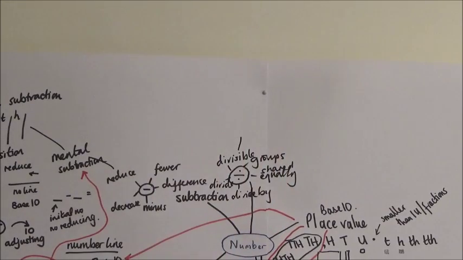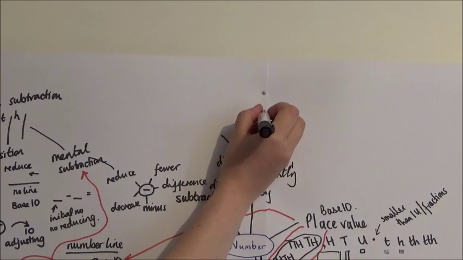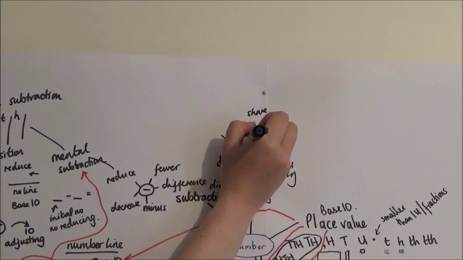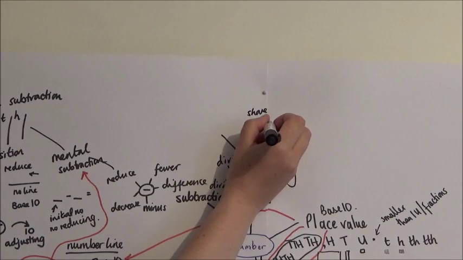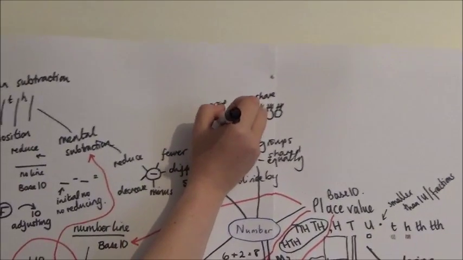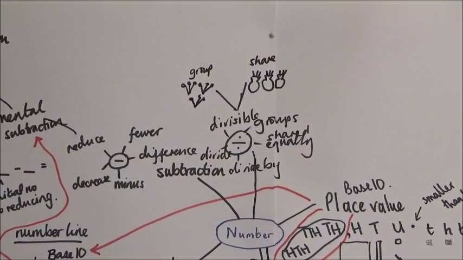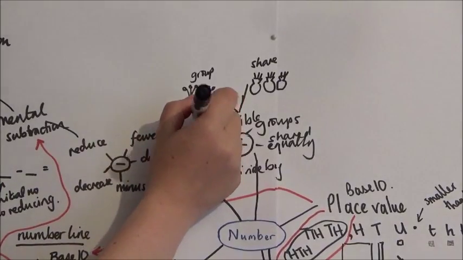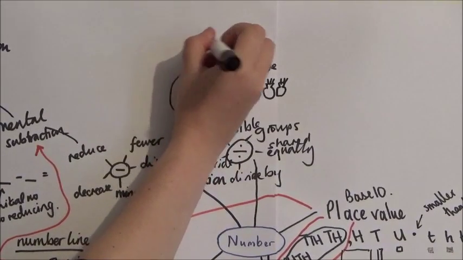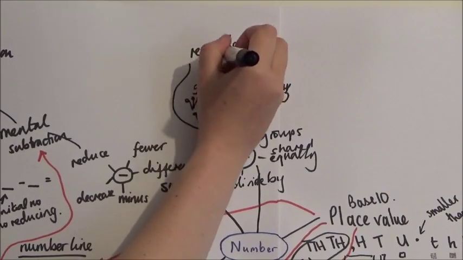and we used our picture representation to see what it meant. So we knew that there's two ways of doing it. We could share it. I gave the example of the flowers in the vases, so we could share them equally between 3 vases, or we could group them. Remember, we were talking about bunches, so grouping the flowers into bunches of 3. There we go. We also talked about remainders, and that's when we had some left over. We couldn't share them equally.